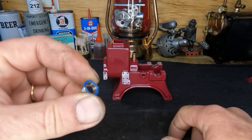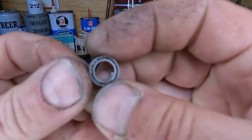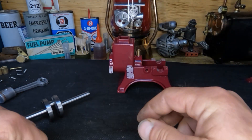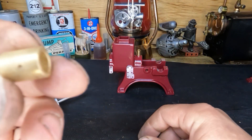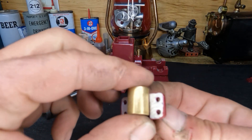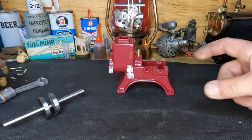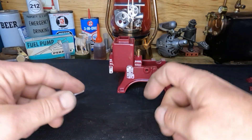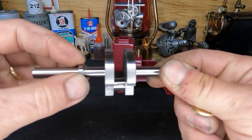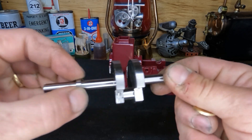Let me show you these bearings — you can see this side has no seal, but it's still sealed on the other side. With the original bronze or brass bushings, they're wider than our journal. I can show you the difference in width — those bushings act as our thrust and prevent side-to-side movement. Since these ball bearings are going to float, they'll fit nice and solid axially but not so well laterally — we're going to need a thrust bearing or bushing.